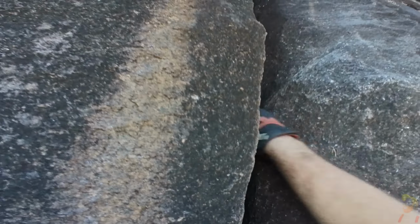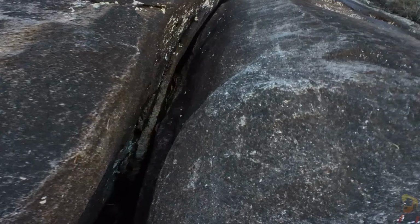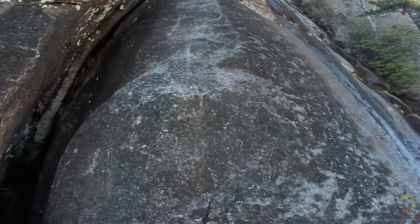See that? See his feet just skating off the rock? I mean, I don't have the best shoes on right now. I got some Evolv Defys. Rubber's not good on them. Combine that with the slick, wet rock. Really doesn't help me. I don't want to stand up.